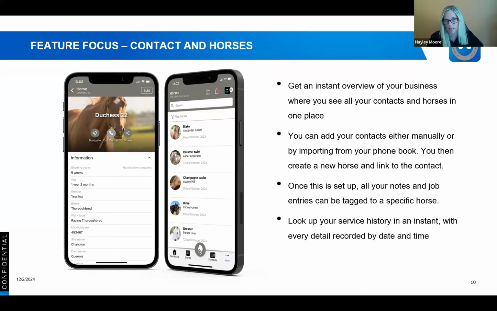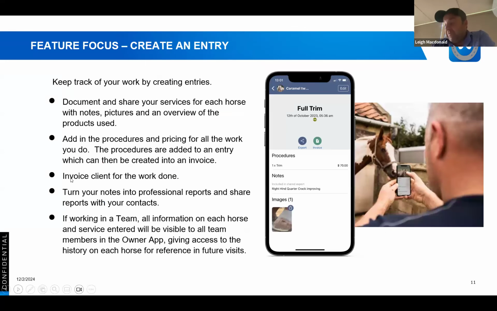What's your process in terms of adding an entry or contacts? Do you have many new horses? I pretty well do the same as Brad, and I literally just do everything like job type. I just fill everything out. I'm just going through it now, like the icon down the bottom, and if I've got a new horse, I just literally do the same, new horse, and then to the contact, and I just put in my procedures, and literally, it's all done. Then save, and the photos down the bottom.